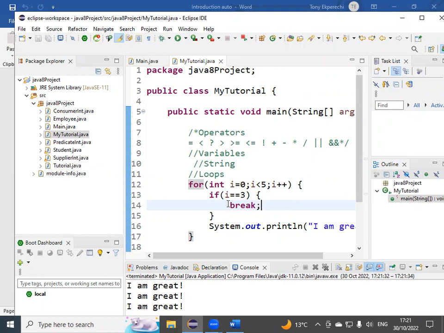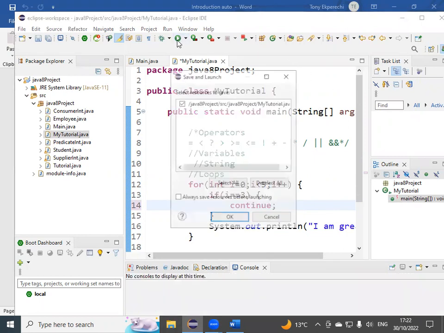But you can still ask it to continue by writing continue there. What will happen is when it gets to the third one, it will jump to the fourth one. It will be up to 5. Then run.